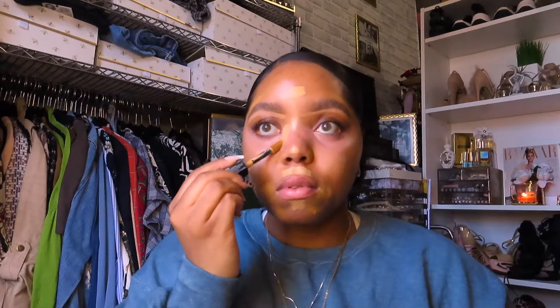Then I'm going to spot conceal. I use either the Melt Stack — I love it, I'm in the top shade, which I think is called Olive — or the Kiss concealers that I've been really loving. So I get that on all my dark spots where I put the peach corrector. I also take a little bit around the brows and around the nose. Spot conceal is where I get my coverage. Then I take the lighter version — the first shade I used was Classic Tan, this one's Golden — to highlight my face.